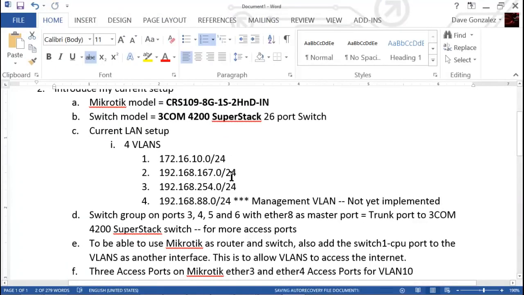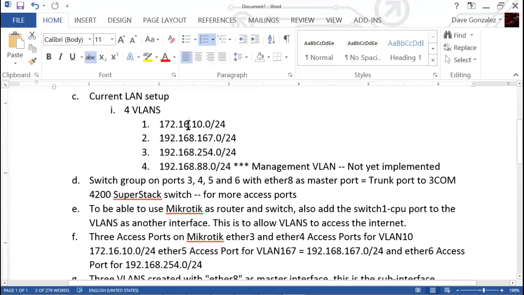So my current LAN is set up like this. I have 4 VLANs. This first VLAN is for the cloud stack. I'm doing some virtualization, so I wanted to separate this from my normal work and wireless clients.